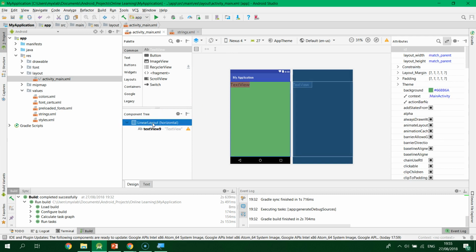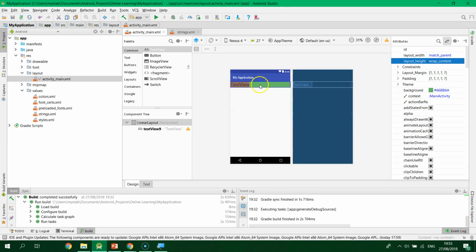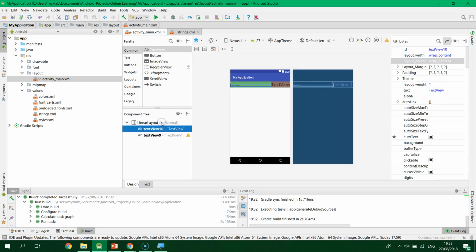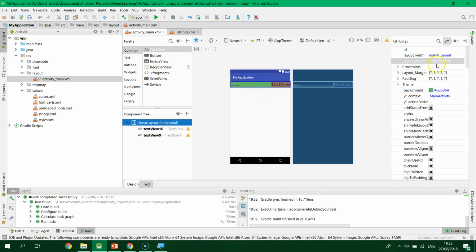We can also change the value of the width and height of the linear layout. If I change it to the wrap content of the height, then the linear layout actually just take the space of the, just like the text view. If we add another text view inside the linear layout, and change it to the vertical first.